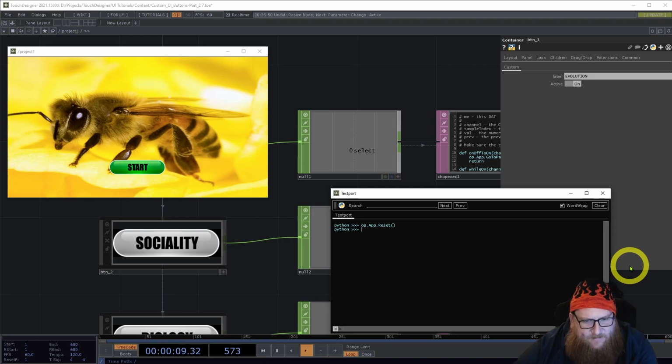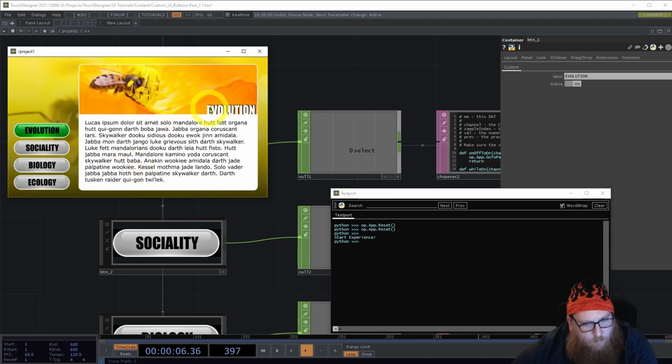Usually it's best practice, I think, to have a capital if it's a public function versus a lowercase if it's a private function used within. So anyway, that reset gets us to where we want to be. And now when I hit start, it's going to hit that start experience function, and that's going to bring up what we wanted. So it switched to the blurry background. It now has the page 1 content. It's got the first button marked as active.